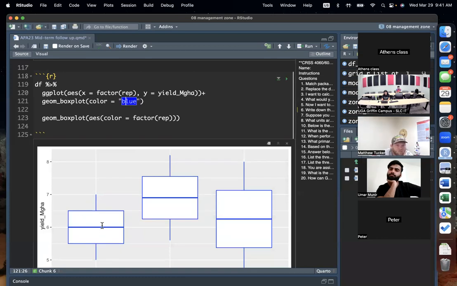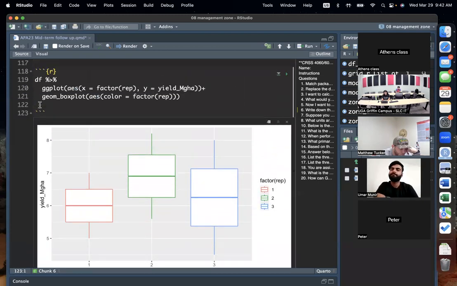It is just a color value, right? However, if I want to change them individually to different colors, and those colors are changing according to a variable, then you never say color equals blue, you say color equals variable name, and that variable should be in the data set that you're bringing in, and that should be inside of an aes function, as we just did here.